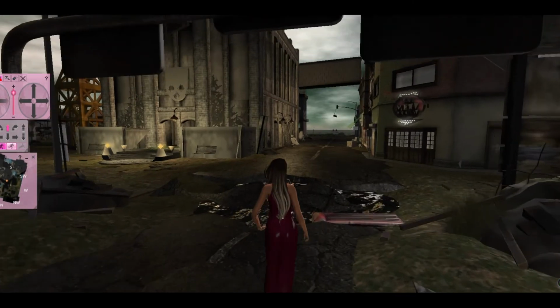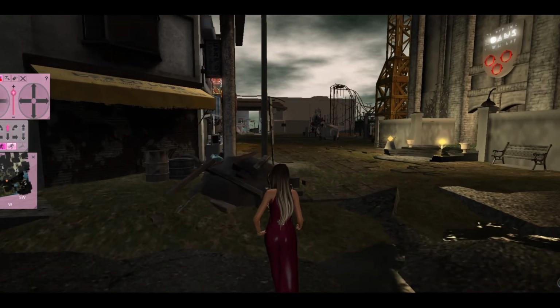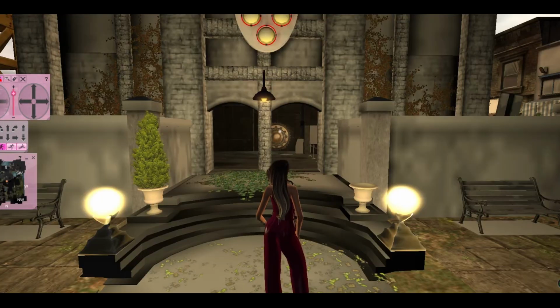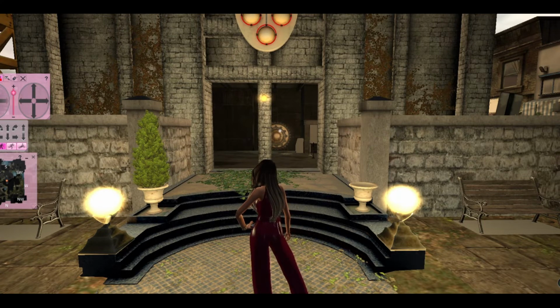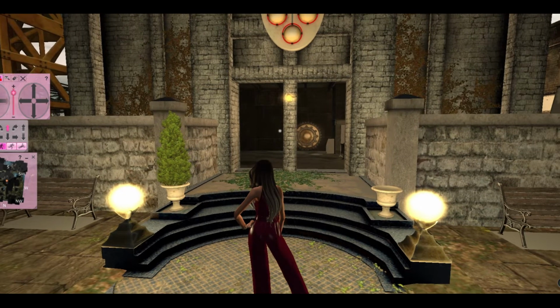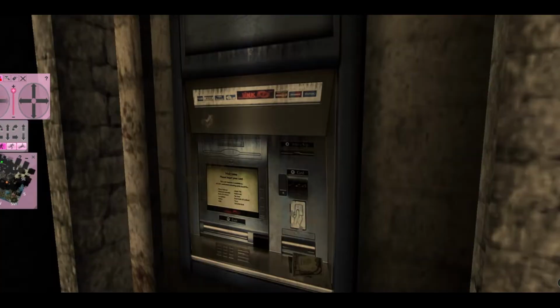Okay, we're gonna go back this way. And there's that hole in the road, so we're gonna try to avoid that. Okay, what is this place? I mean, this place looks pretty cool. I'm a little afraid to go inside because I have no idea what the hell it is, but let's check it out, I guess. There's some ATM machines in here.